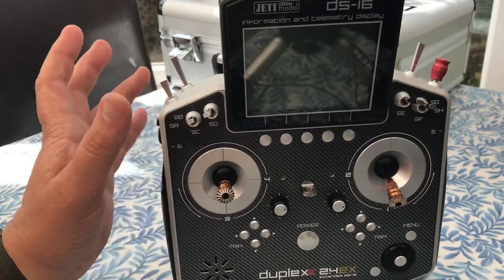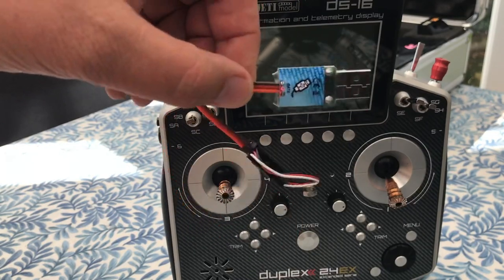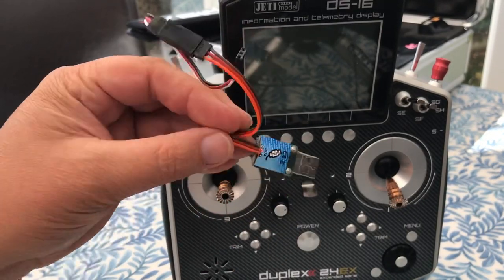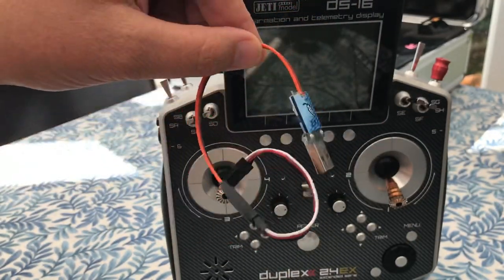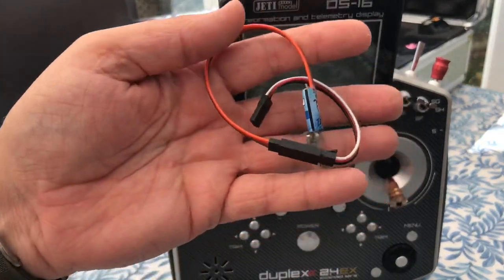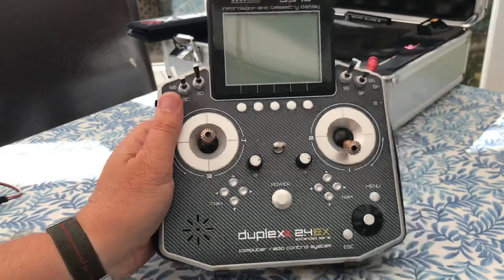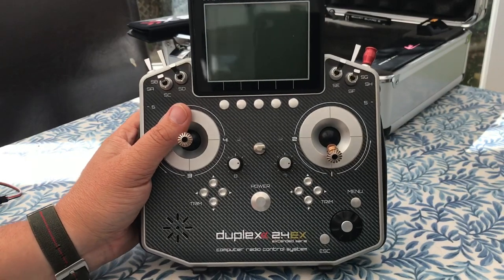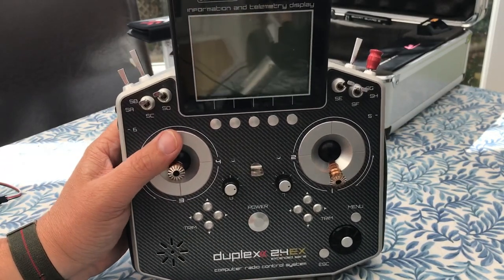Now, one thing you will need to get with this right from the get-go is one of these, a USB Jeti updater. You use that to update things like varios, telemetry modules, receivers, etc. So basically for doing firmware updates of all your paraphernalia, you need one of these. You get a lead with the radio for plugging it into a computer. That's just a basic USB lead, but you do need to also get one of these. It's essential. When it comes to updating on the computer, it's fine. It's a very simple process, and it's fully supported on Mac and PC. I use a Mac, so it's perfect for me, and it's an absolutely painless, easy system to use.